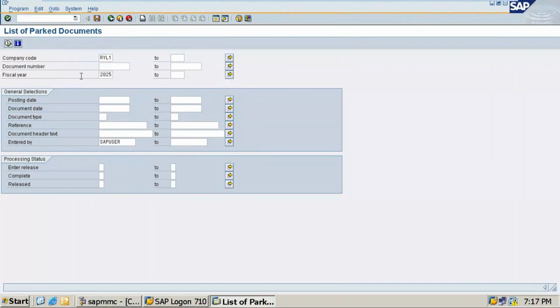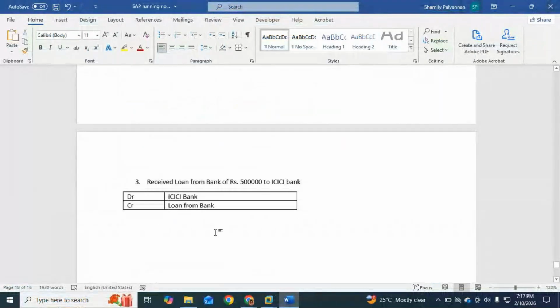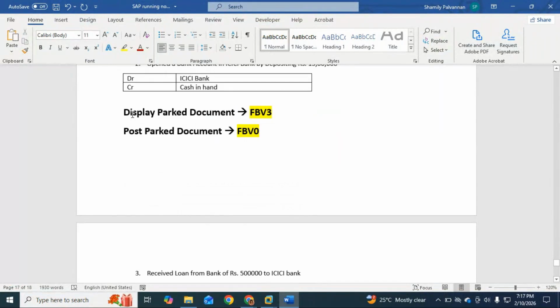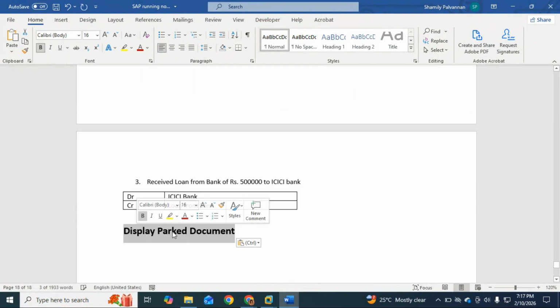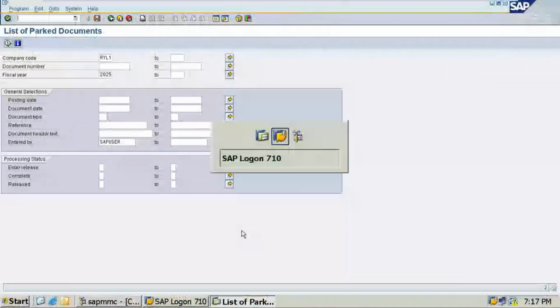Now what I want to see, the posted entry list we have to see. Display posted document.